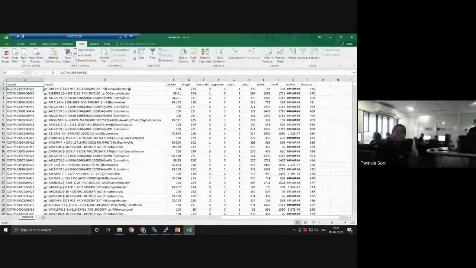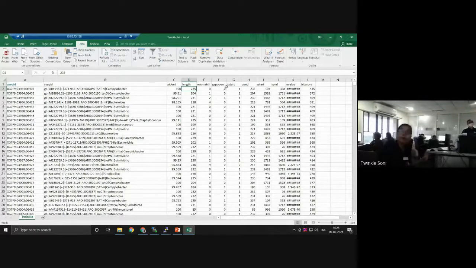Okay. So next is percent identity. What percent identity does it have? As in our normal class, it is similar to that. It shows the percent identity, the length of the query that has been matched with the subject sequence, mismatches, how many mismatches there are, gap open, whether there is any gap or not, query start and query end, from which nucleotide the query started and up to which nucleotide it ended. Then subject start and subject end.